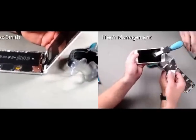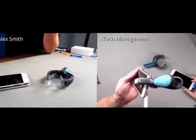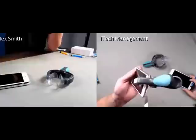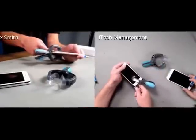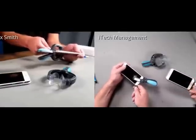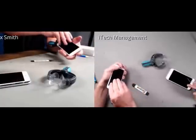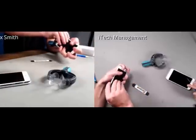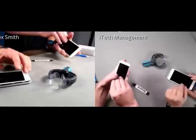Just as a side note, when you're going in with the iSesmo, you always have to be cognizant of the Touch ID cable. So as you're going in, just be careful that we're not severing it. You always want to use the iSesmo just above the headphone jack. So there it's coming up, and then I'm going to gently pull it. Probably turn on my phone in the process.